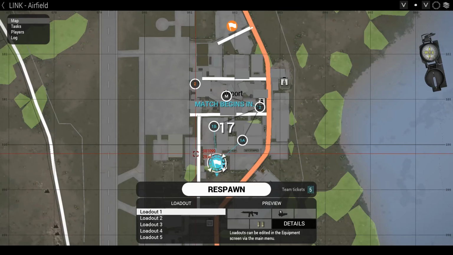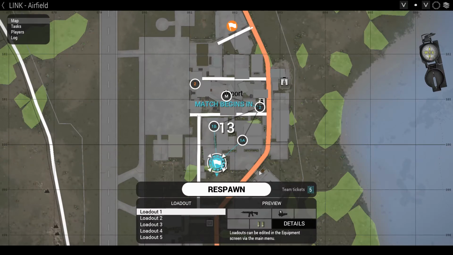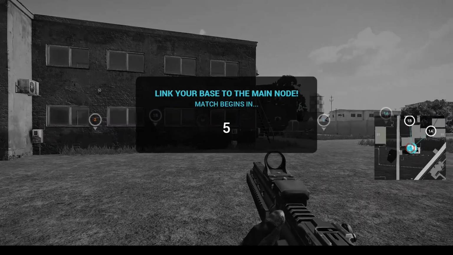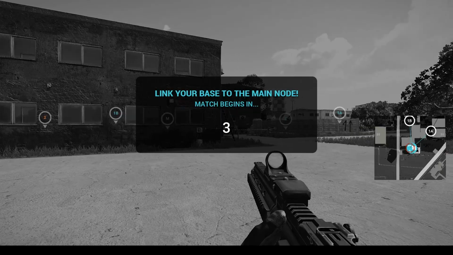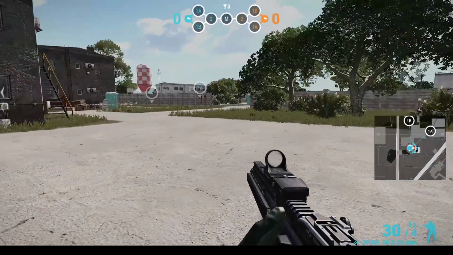In this one, I'm going to show you guys a few tips on how to shoot and how to be better at shooting. So right now, we're just on a server that I started on Link Airfield. There's nobody else in the match. So I'm just going to show you guys a few different things like cover and shooting and running and different stuff like that. First one, sprinting.